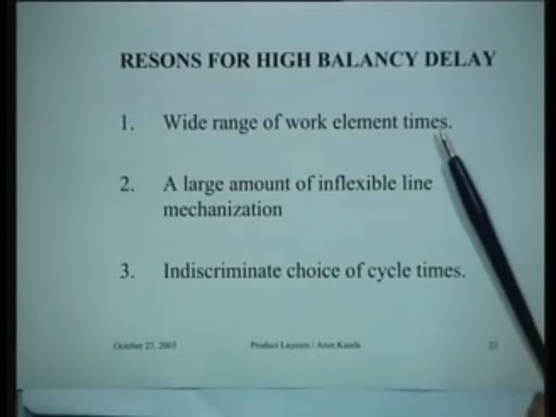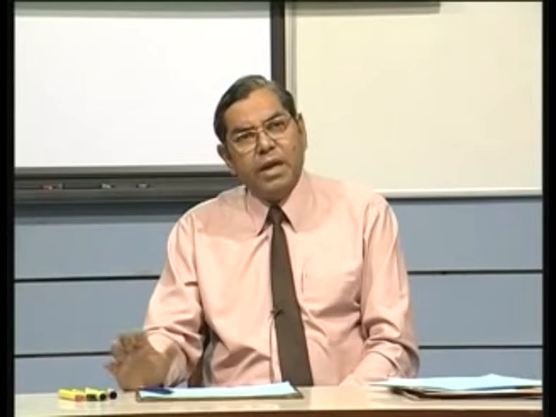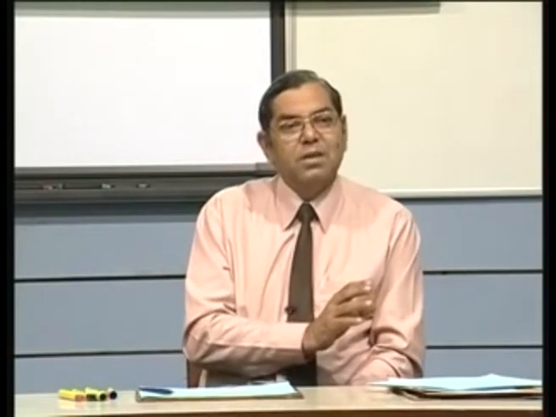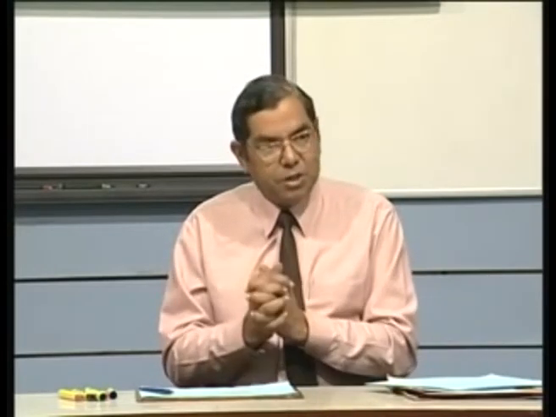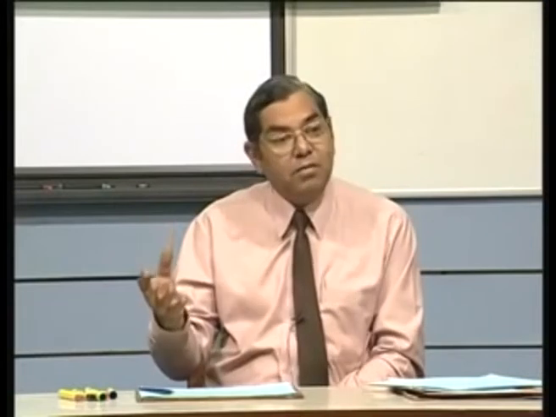This can happen, right? What can happen is, for instance, in your example, the work element times will not be constant for all the operations. So if all the work element times were, for instance, 1 each, or even smaller than this, then you could combine them into getting any operation time. But this does not happen. Some work element time might be only 1 unit, second work element time might be 12 units, and you have to take it as it is because the operations are not further divisible.